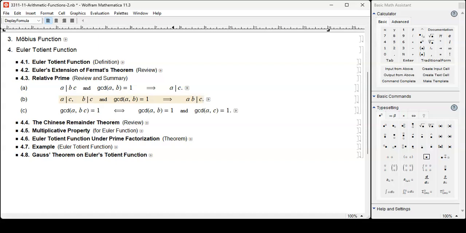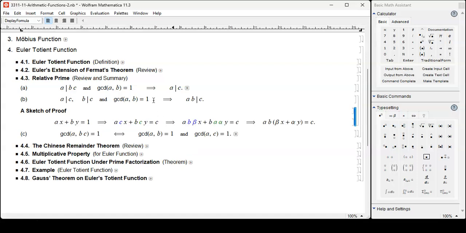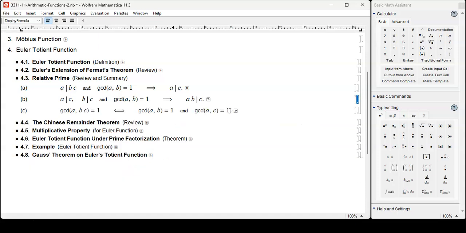How to rewrite everything in terms of proof? Good question. You could try that, or you could do a little bit more elegant method using Bezout's linear combination expression like this, starting from ax plus by equals 1, and then manipulate appropriately so that ab times some integer is c. The detail is left to the students. Finally, this one. Oh, this is probably the most important of the bunch at this moment. Let's look at this a little bit more carefully.